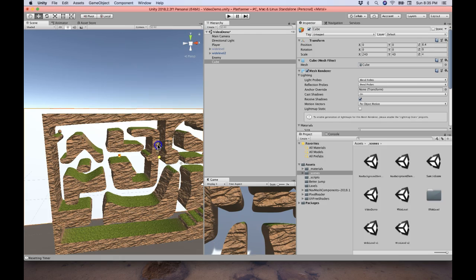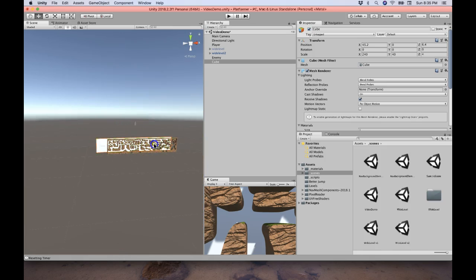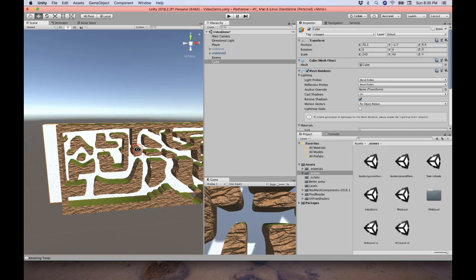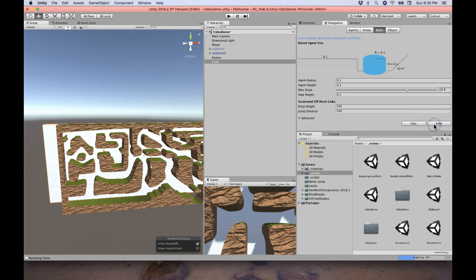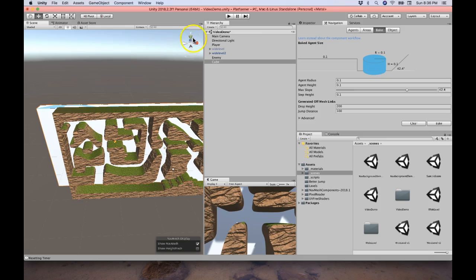So I'll put this just behind, there we go, just behind my stone maze. And then if I try to bake a NavMesh onto this, it doesn't work. If I make it navigation static, hit bake, it just puts it on the top because NavMesh is baking from the Y direction down.